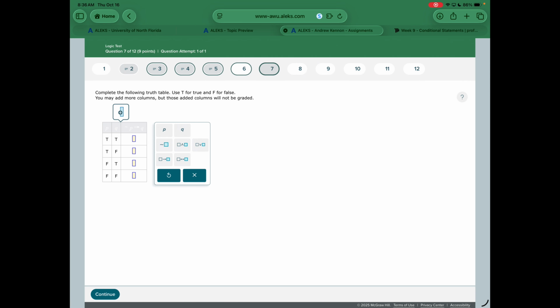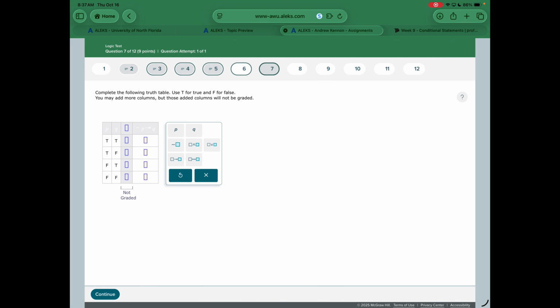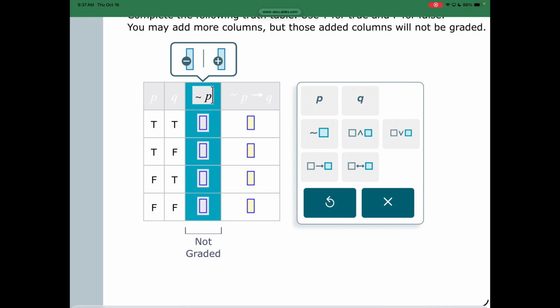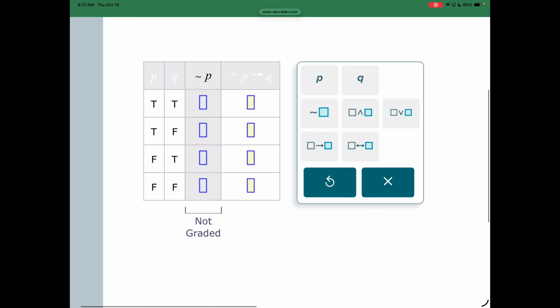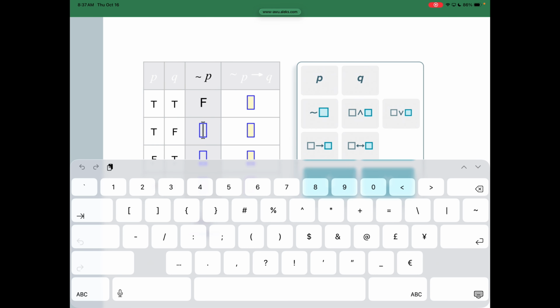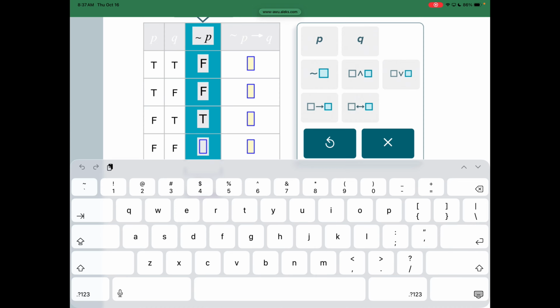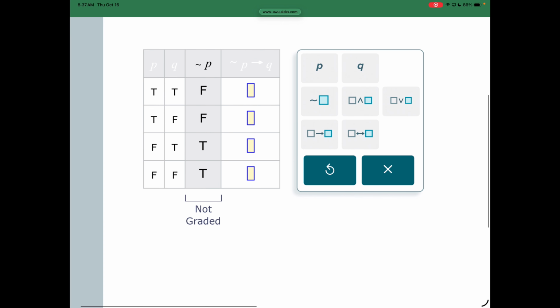Just to encourage you, I think I did these 2 truth tables to encourage you to make sure you use the steps. They have not changed the condition or the formatting yet. If not P, then Q. So the first thing I want to do is not P. So I do the opposite of the P column. That's true, true, so false, false, and then true, true. That's the only one I need.